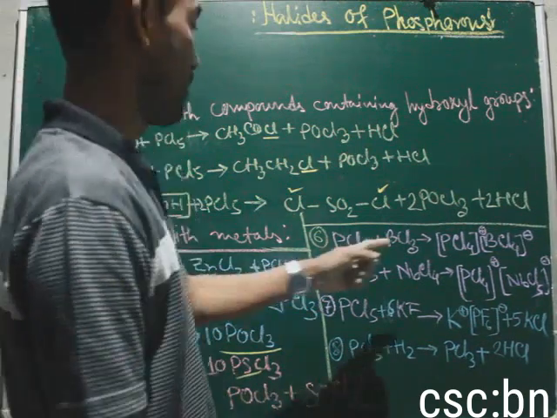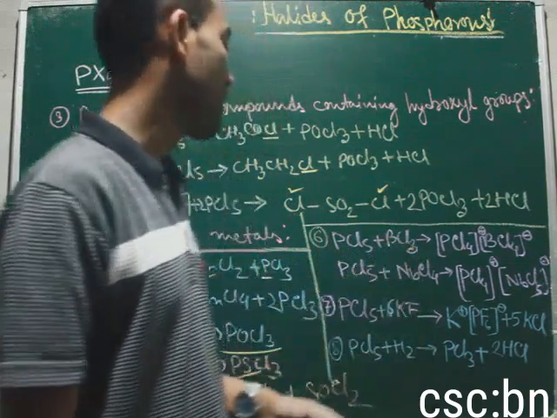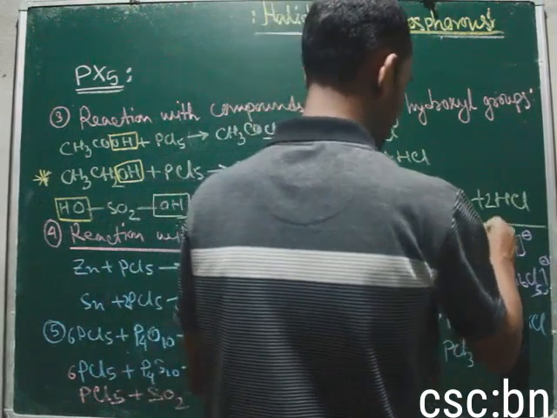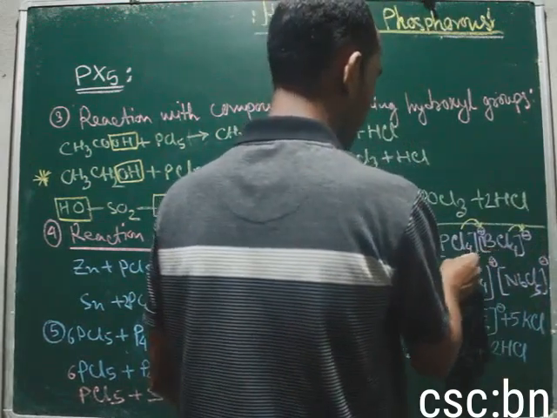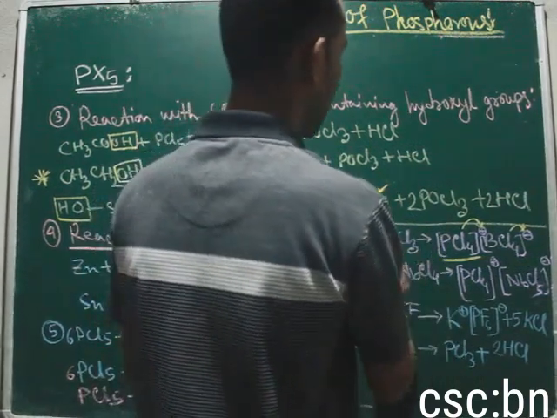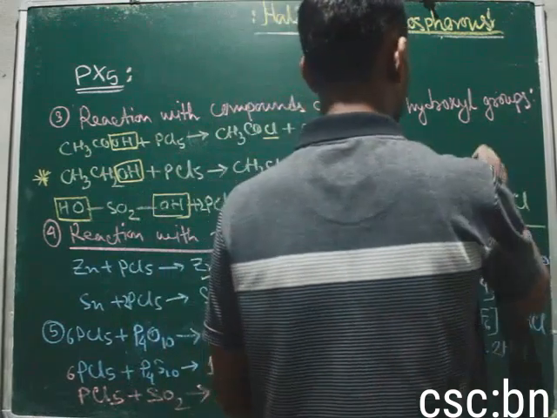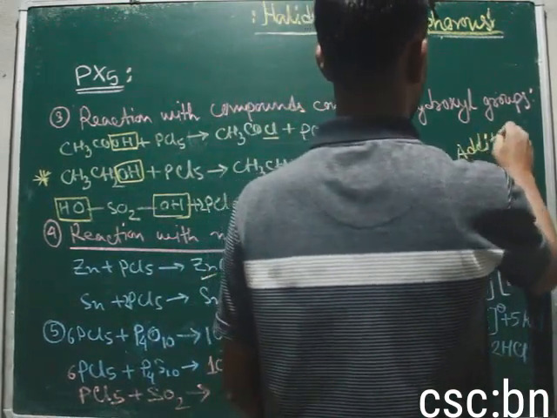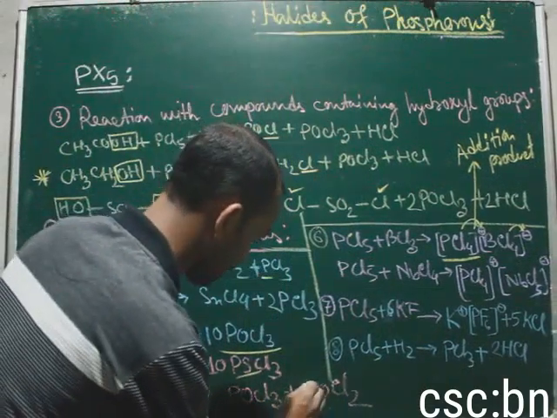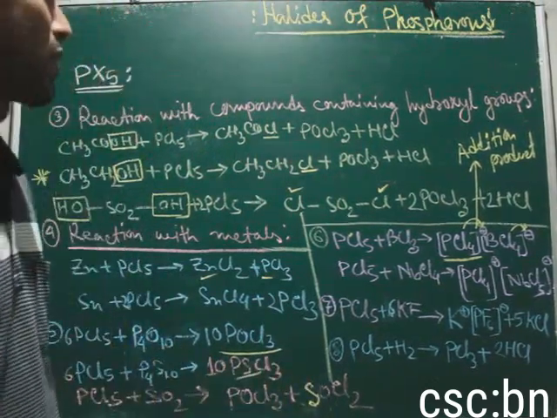Then it will form addition products with some metal chlorides. For example, BCl3 reacts with phosphorus pentachloride to form PCl4 plus and BCl4 minus. Here you see one cation and one anion. This cation is formed by donating one chlorine from phosphorus pentachloride to BCl3. So this is PCl4 plus, this is BCl4 minus. This is the cationic part, this is the anionic part, and this kind of product is called an addition product. SOCl2 is thionyl chloride, which will also appear in organic. So this is your thionyl chloride.